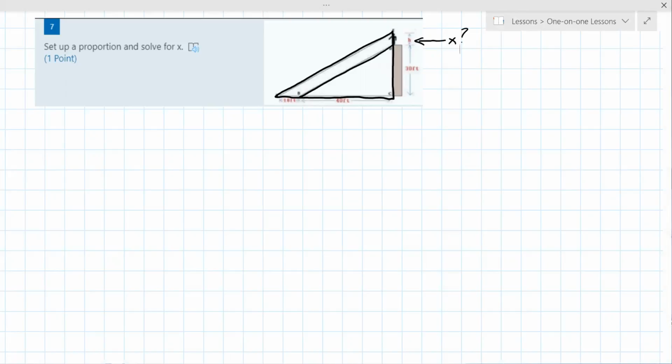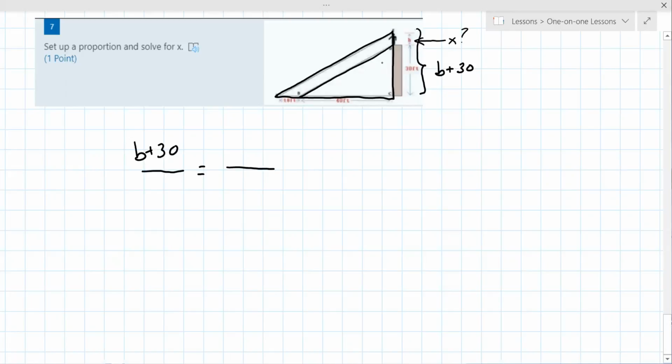Probably for B. So B is nothing in terms of like a triangle. B is like this segment between the two triangles. What you're really looking for is the whole height of this larger triangle, which is B plus 30. So I'm going to put that in the top left. B plus 30. So you don't have to put just a variable. You can put an expression there.